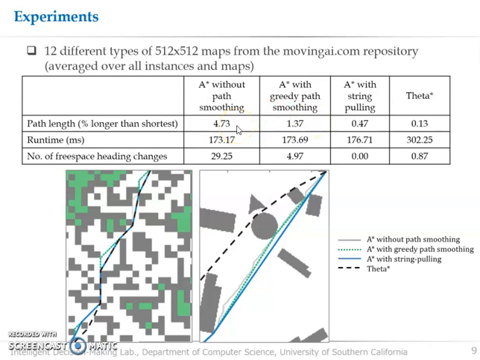In terms of runtime, the shortest one was achieved by A star without path smoothing, followed by grid path smoothing, string pulling, and then theta star. In terms of number of heading changes in free space, the string pulling achieved zero number of heading changes in free space, followed by theta star, grid path smoothing, and A star without path smoothing.